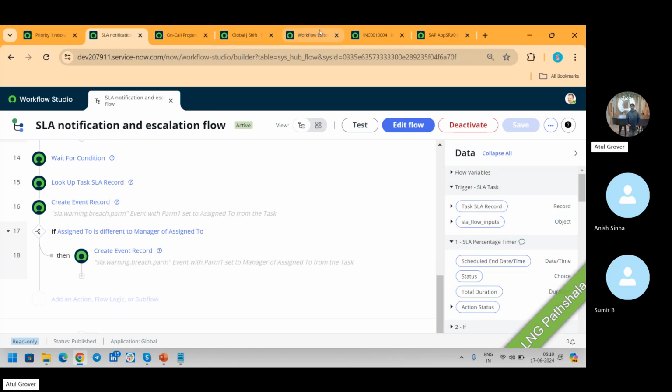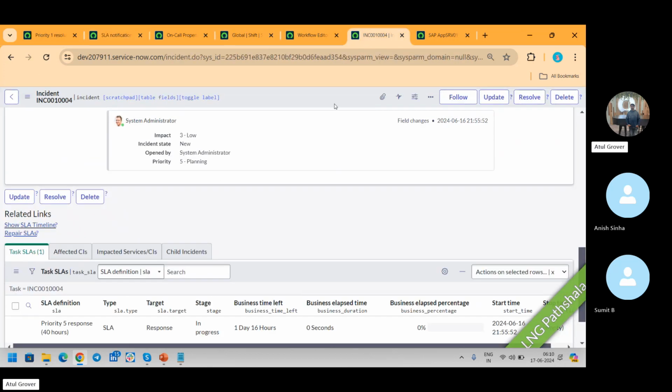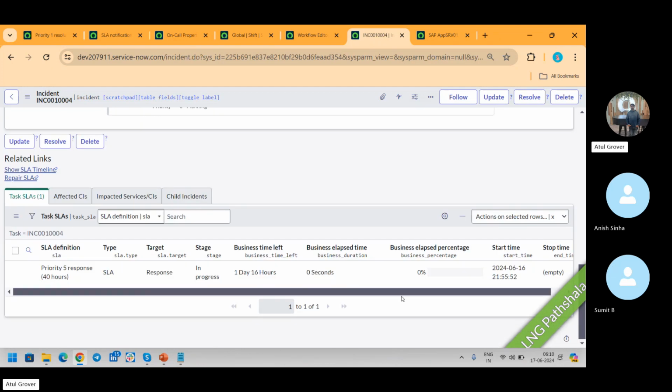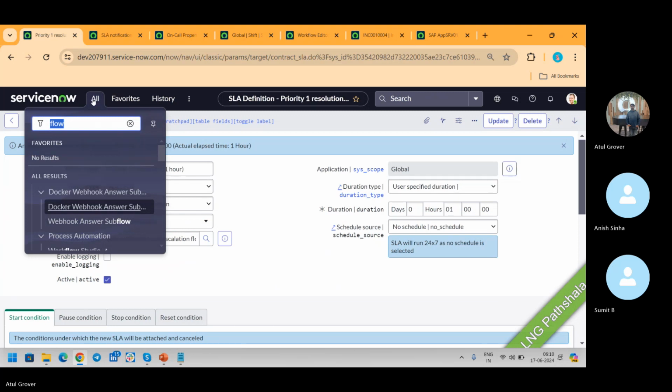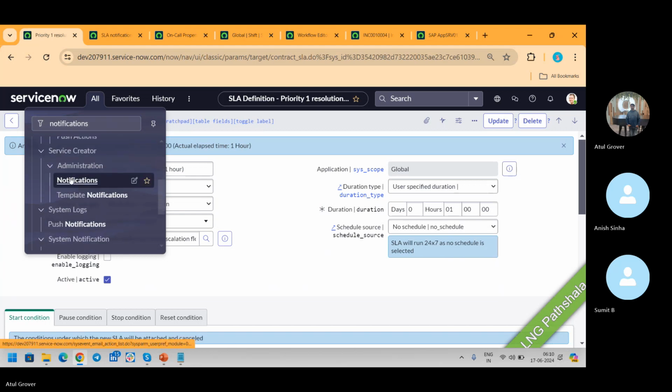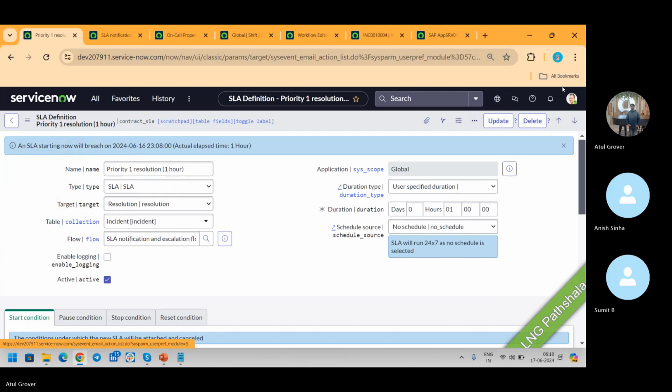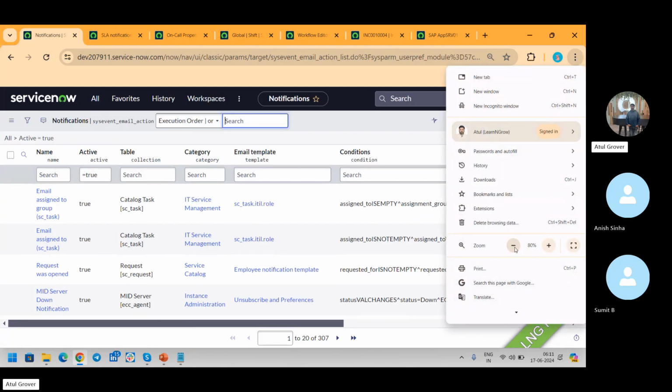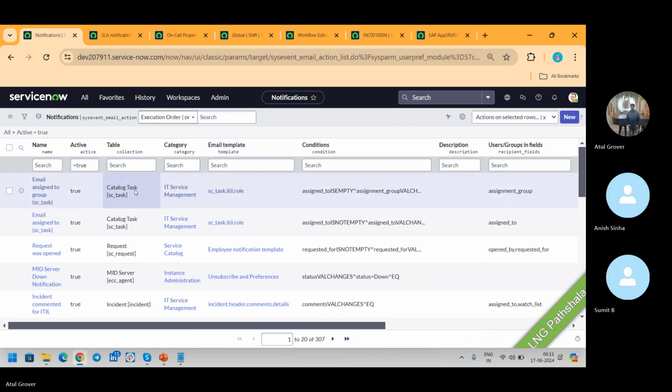So the important point is that in this particular record, if anything is happening, it is all configuration. So if you go here again in the notifications, let's see SLA.